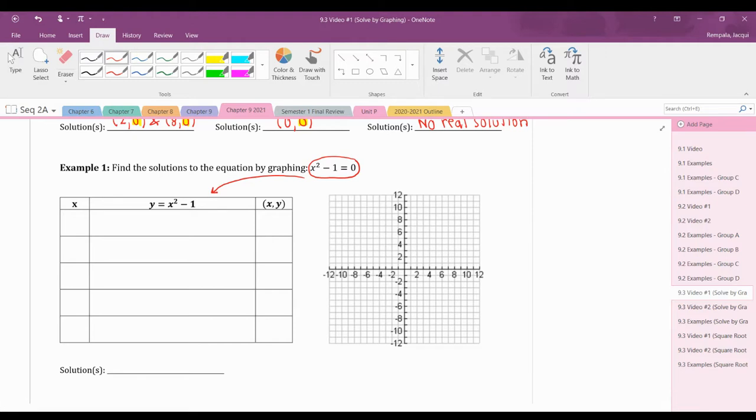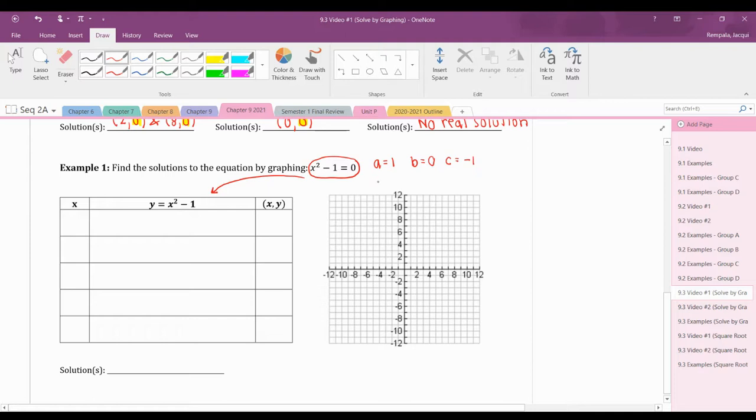All right, so remember our steps in order to graph. We want to first identify A, B, and C. Notice that my a value is going to be connected to the x squared. Well, there's no number in front of x squared, so it's 1. Remember, b is what's connected to x. Because I don't see an x term, that means that b is 0. The c value is the constant. Don't lose the sign. It is -1.